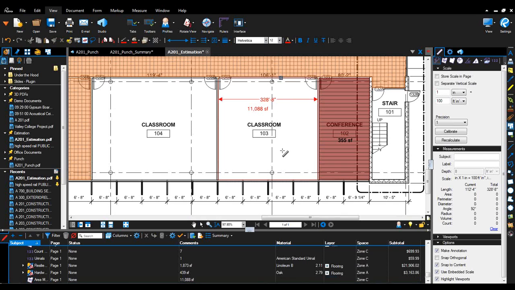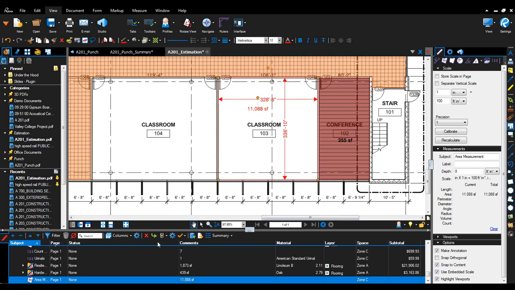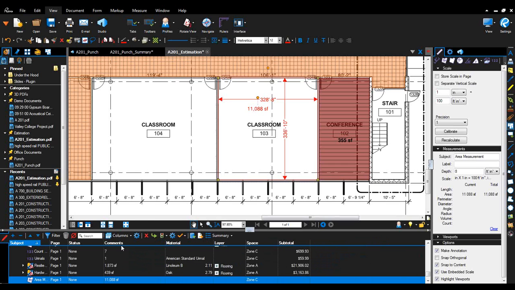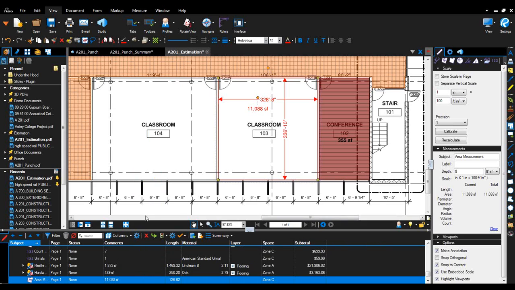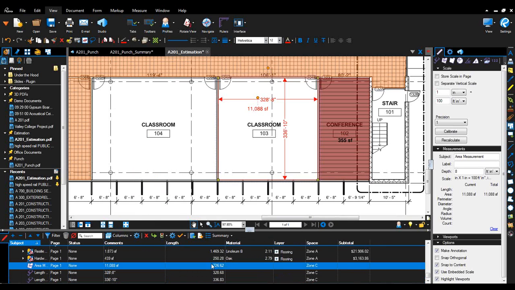What Revu does measure in that length column down there, which as we select this, go ahead and pull these close so you can see, and turn on the lengthen area, this length column here is actually just measuring the perimeter. So it gives you a nice perimeter measurement for your markups, but it doesn't actually do length and width. You have to measure those separately.